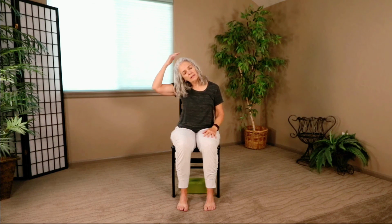Release it. Left ear to left shoulder. Reach up with left hand. Give the head a gentle tug as you press that right hand down towards the floor. Release it. Look up just slightly. Open your mouth if you want to stretch your jaw.